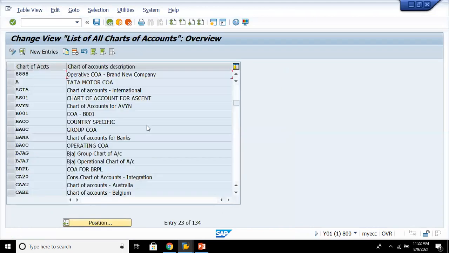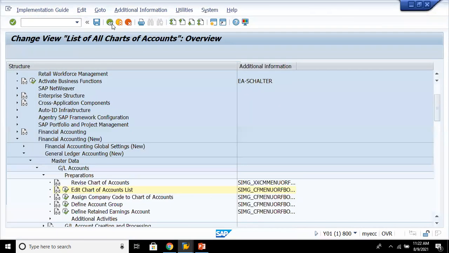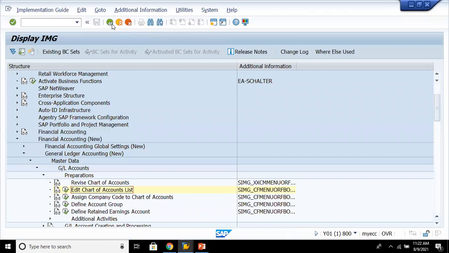Now the next concept is that we need to assign this operative chart of accounts created to your company code. So assign chart of accounts to the company code. Here you maintain it, and the transaction code for the same is OB62. Click on IMG activity.